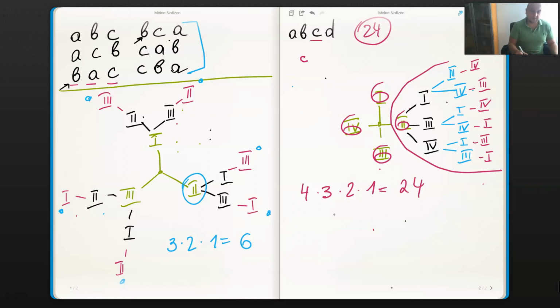So factorial is exactly what we have here. Factorial is a number of possibilities, outcomes. So we have different possibilities to choose from, and we have 4 times 3 times 2 times 1. In German we call it Fakultät. Fakultät is the number of outcomes. Factor is rather a product, which we multiply with. So this is 4 and then factorial.